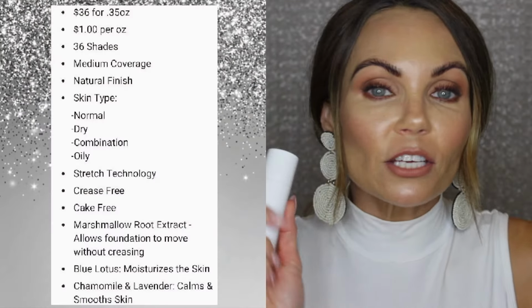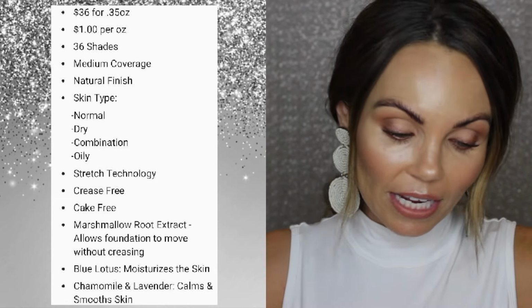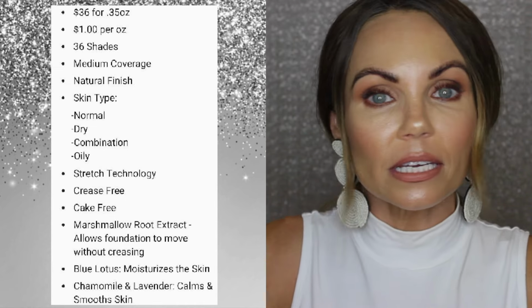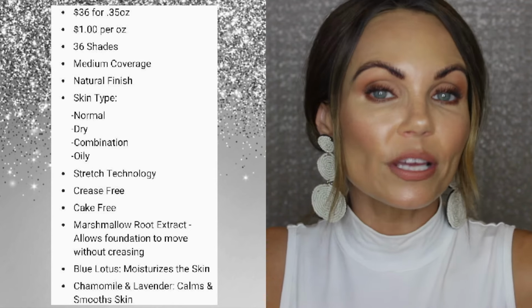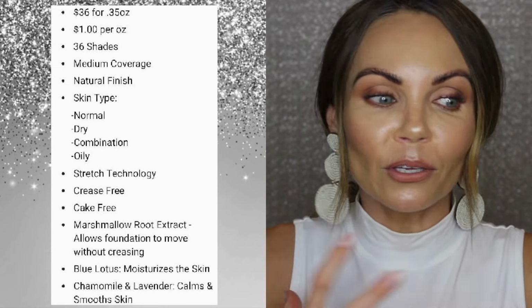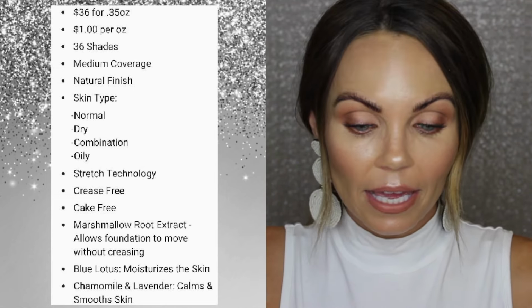So this foundation retails for $36. It comes in 36 different shades and it has 0.35 ounces. It's a medium coverage natural finish foundation that covers, calms, and flexes without creasing or caking, which I kind of like that whole flexing because it does allow you to laugh. I laugh a lot. Like, I am always talking and I'm always laughing. This is for normal, dry, combo, and oily skin.